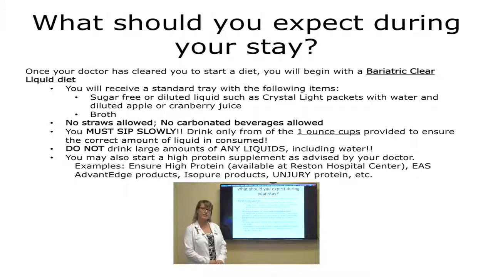Ensure High Protein is what we actually have here at Reston Hospital Center, and we also have all kinds of other products including EAS Advantage Edge products, Isopure products, Unjury Protein, and various other whey protein types of supplements. These can be purchased and are usually recommended before your surgery so that when you leave you have those ready for you at home. But again, the Ensure High Protein is what we have here.